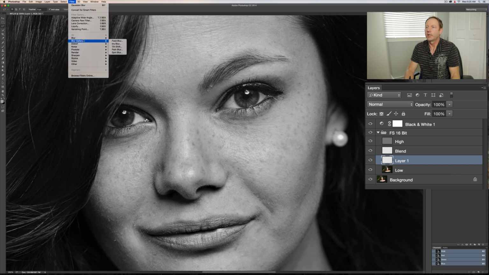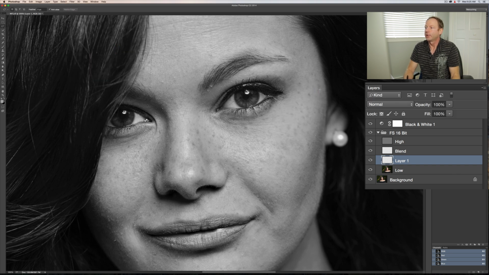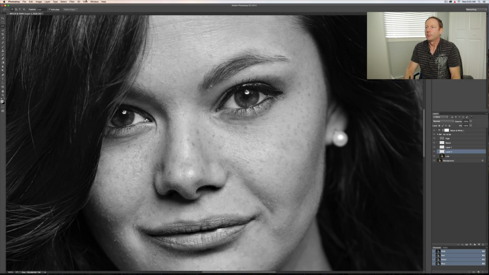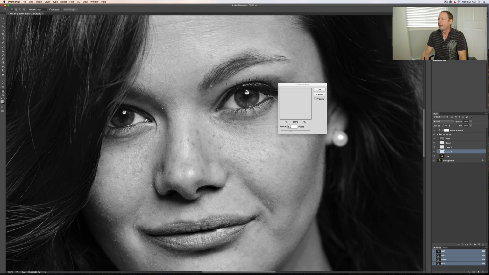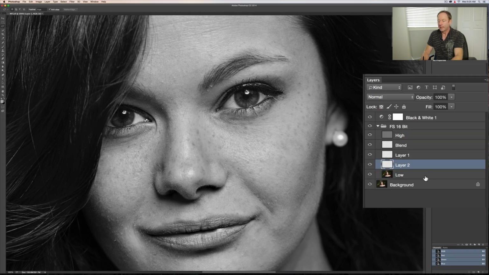If I come up to filter and add a blur again, go to the Gaussian blur, it's set at 8. If I click OK, and I click on and off, just watch that shiny spot. It just sort of smooths it out. And then what also you can do too, make sure you go on the low layer again, is I can take that border of the shiny part and the darker part, Command J again to create a new layer, and then we'll hit Filter, Blur, Gaussian Blur, and blend that brighter area with the darker area, and then again, I have these on their own layers.